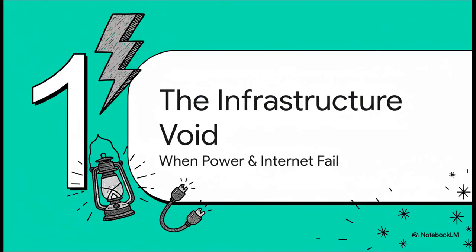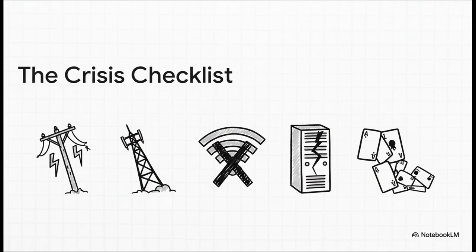So let's really dig into this problem for a second. When there's no power, no internet, suddenly even the most high-tech teams on the planet are basically thrown back into the dark ages. We're talking pen and paper. Their ability to do anything useful just plummets. And it's not just one thing, right? It's this domino effect, a total cascade of failures. You lose these basic utilities and boom, disaster relief, scientific research, you name it. It all becomes next to impossible.